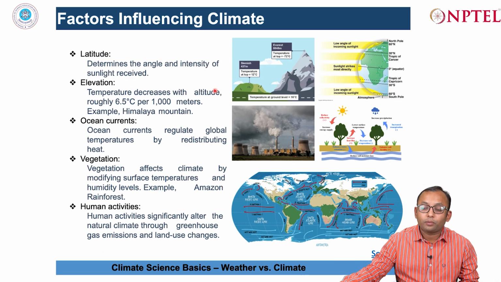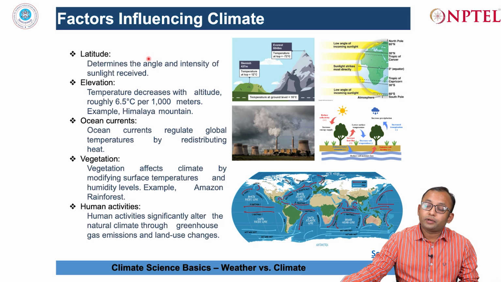On the other hand, if you are talking about climate, what are the factors influencing the climate? Here I have listed some of them. For example, latitude. If you compare the climate of higher latitude regions, such as polar regions, with the climatic pattern in lower latitude regions, very close to the equator, the latitude certainly influences the climatic pattern. It is based on the intensity of the sunlight we receive, and how the energy received from the sun's radiation differs from one place to another.